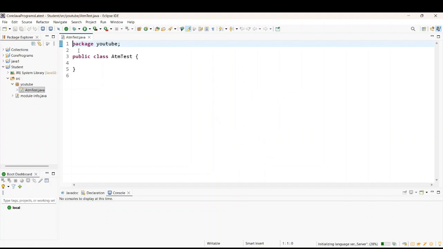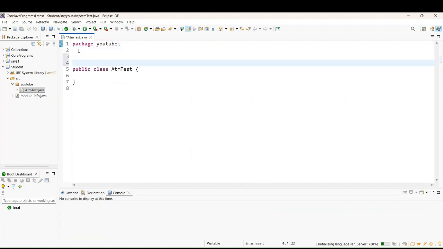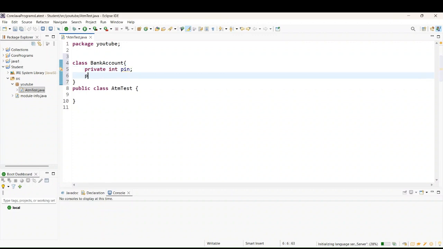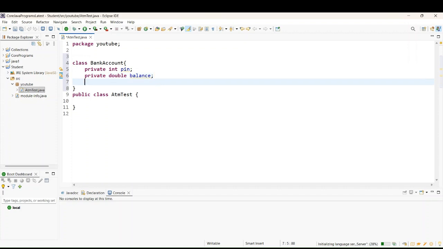One more class I will create, that is bank account. Here I will write two instance variables: private int pin and private double balance.